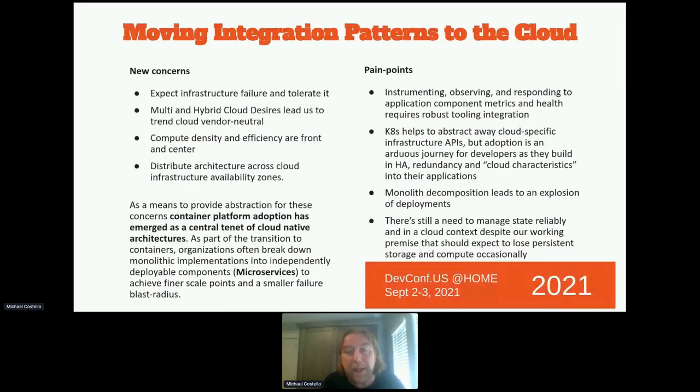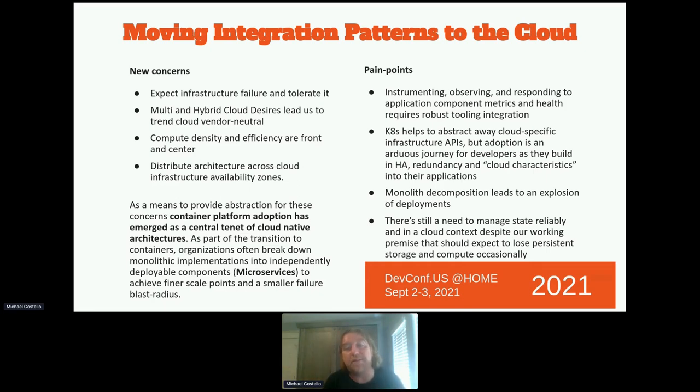However, we began a move to the cloud, and there were some expectations of moving to the cloud that changed the viability of microservices and started to instill some new pain points. So one of the first concerns we needed to attend to was, well, now our infrastructure is ephemeral. We need to be able to tolerate failure. We also wanted our old stuff, our stuff that sat in our data center, to be able to talk to new stuff in the cloud. And we wanted to promise our boss who was funding all this, hey, don't worry about the fact that we've gone over to AWS. No bother, we're cloud native, so we can take this to any cloud, right?